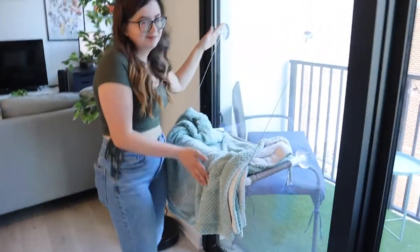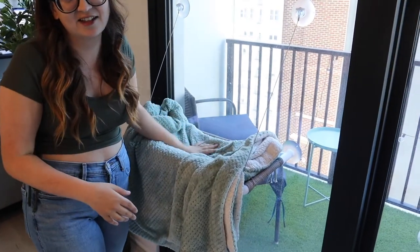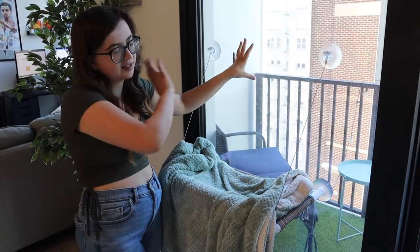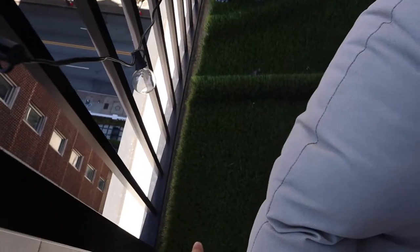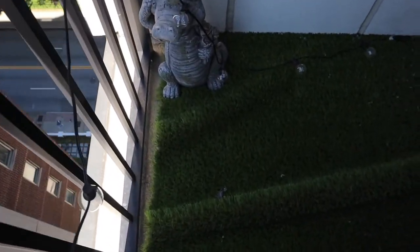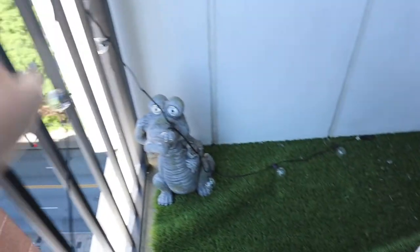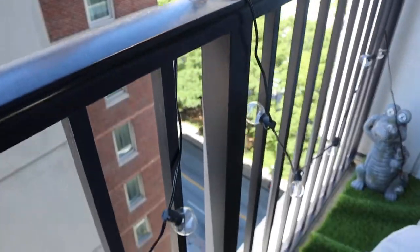This is a new addition — this perch. My parents got this for the cats for Christmas. We put it on this window because the balcony door slides and opens here. Our balcony definitely looks different, so I'll go out and show you. Our balcony has this fake grass from HomeGoods on it — we just had to go and get it cut. This little alligator is from HomeGoods. These lights are from Amazon — just little light bulbs we put on when it's dark outside.